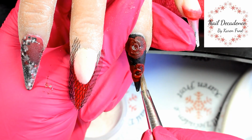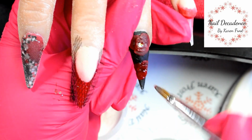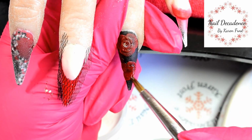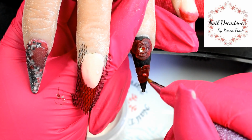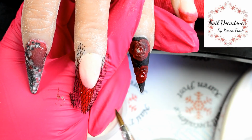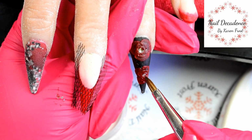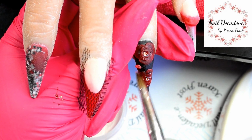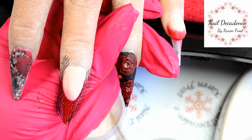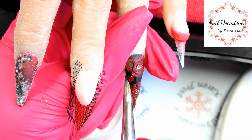Again, two tiny beads, make them into half moons and then press them out. Now, I pressed that one when it was a bit too soft and I didn't really get a good imprint from the brush on it, but never mind. Again, teeny tiny bead. I wiggle my brush in the middle to make it come out, if that makes sense, and then a teeny tiny bit of glitter in the middle. I thought, why not? And now I'm adding a few little petals or leaves just to fill the space a bit.